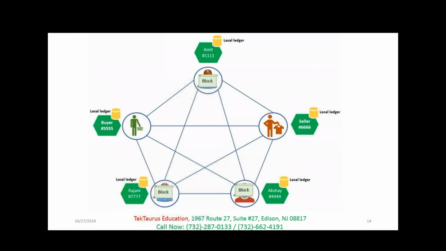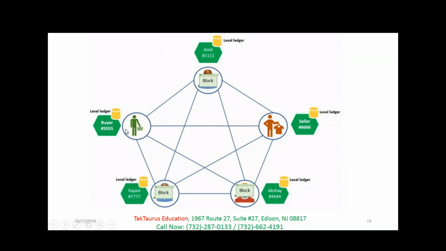Let me show you this. Suppose there is a customer here, a customer here, and there are around 5 customers over this network. You are seeing this? The ledger is not stored on a central system. There is no central system over here. The ledger that has all the data of all the customers is replicated on each and every computer. You see there is a yellow box with everybody.